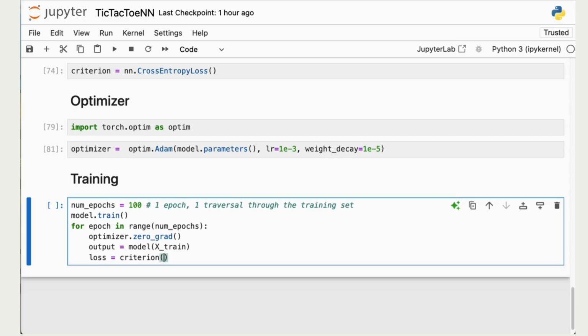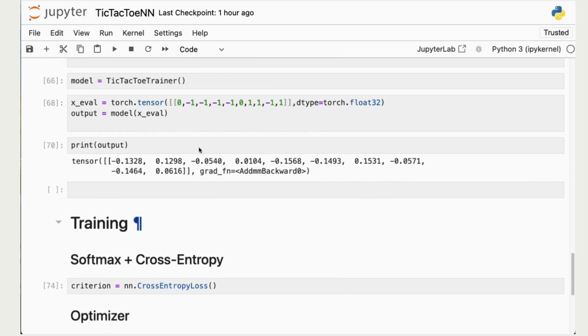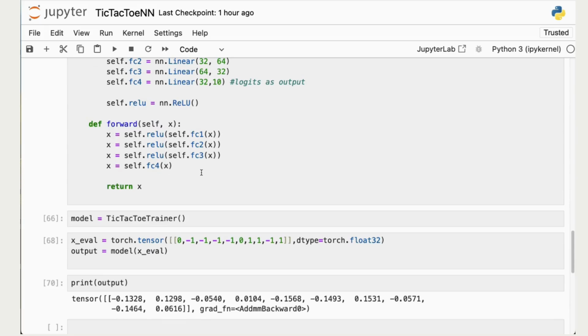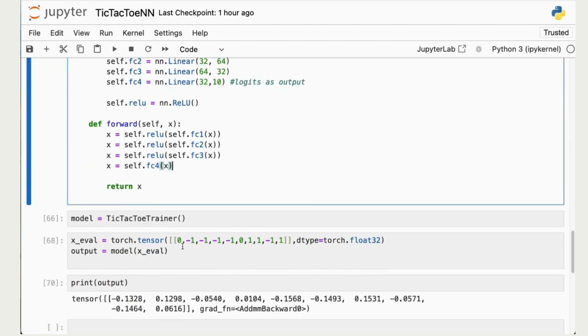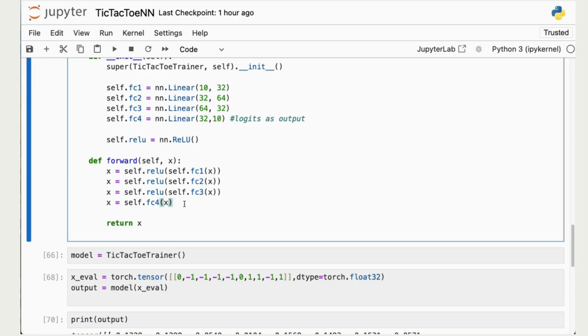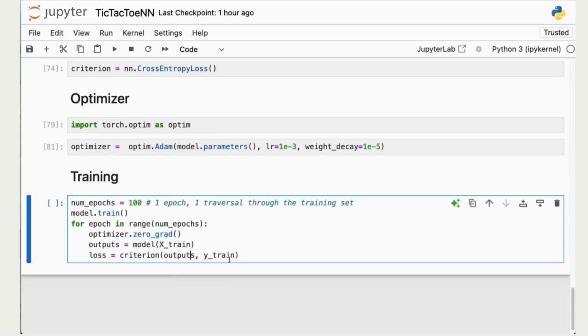Then loss, what do you do? We've defined the loss here as the NN cross entropy. What do you have to give it? Well, you have to give it the output, and let's call this outputs, right? I've used output above, I think. So outputs, and you give it the training data. The outputs, in this case, the neural network's giving effectively a one-hot encoding, right? It's not one hot in terms of, as we can see here, multiple values, but it is of size 10. And here we have the Y train, which is a one hot encoding, so the size of it is also 10.